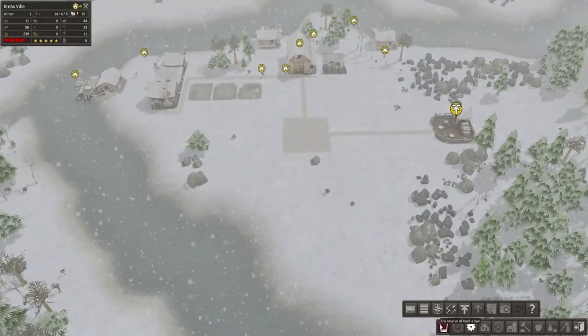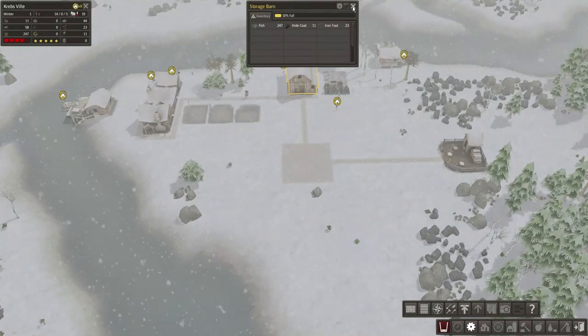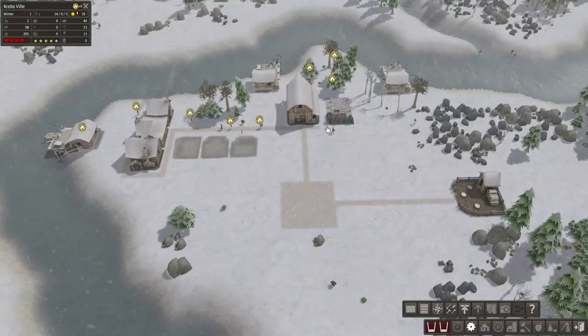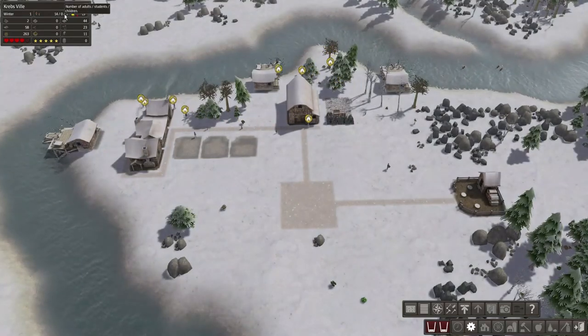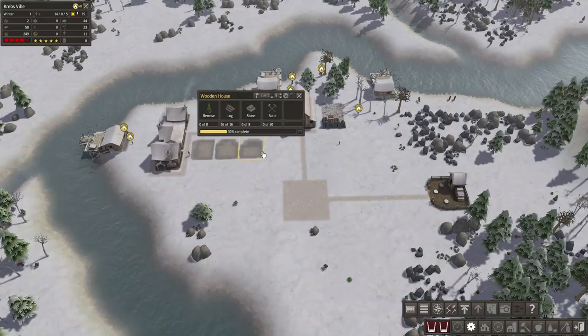Now, what is this? The reserve of food is low. Hey, come on. 247 fish. That is a lot of fish. 247 fishes for 19 people. I think that's pretty good. That's quite a lot, don't you think?